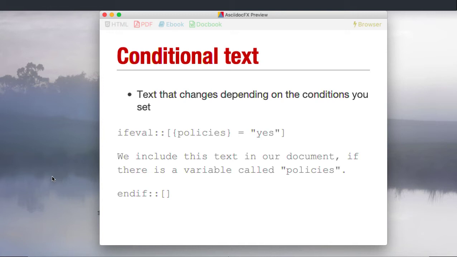So you can mark up text within the document and say this is relevant to one condition and this is relevant to another condition. So for example, if we take the example of policies and we want to say this is the text that we want to appear when somebody is interested in our policies service, then what we can do is tag it using this markup, and then that can be identified as relevant to the situations when somebody's interested in the policy service. And then what we can do is in our variables file, if we say that the policies exists, then this bit of text will appear in our finished document. That's one way we can do it. There are a number of different ways you can use conditional text.